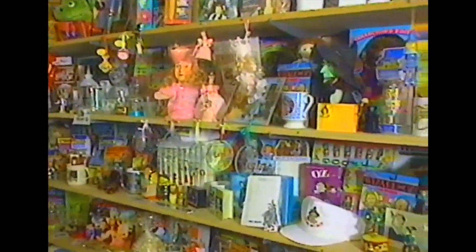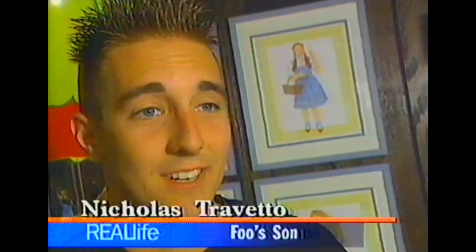You think you've seen a lot of Oz? Wait till you see this. This is the Oz room. This was my son's room, and when he moved out, right away I put up shelves, started pulling in all the Oz that I had in boxes and in back bedrooms, and started to display it. I just couldn't believe she had so much stuff — that room was packed. It's neat. It's better than if she was into some other movie, like Rocky, with Sylvester Stallone all over the walls. The grandkids love to come in this room and look around. They don't touch, they don't play — they have their own toys. These are grandmama's toys.